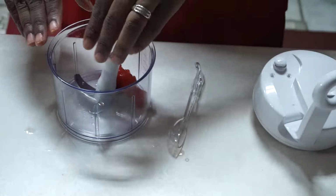By the way, this is a manual food processor. If you saw my last video, I used it. It comes in handy. It chops veggies. You can make a milkshake with that. It does a phenomenal job, okay?